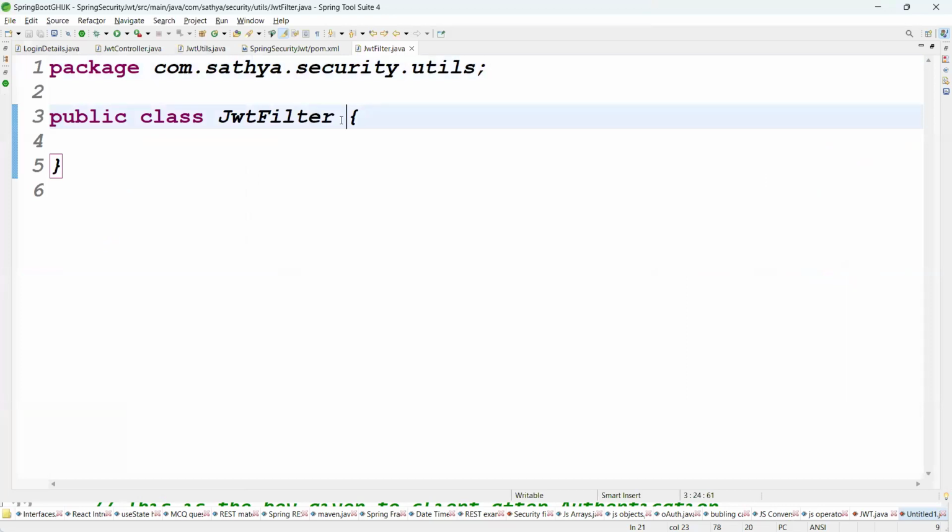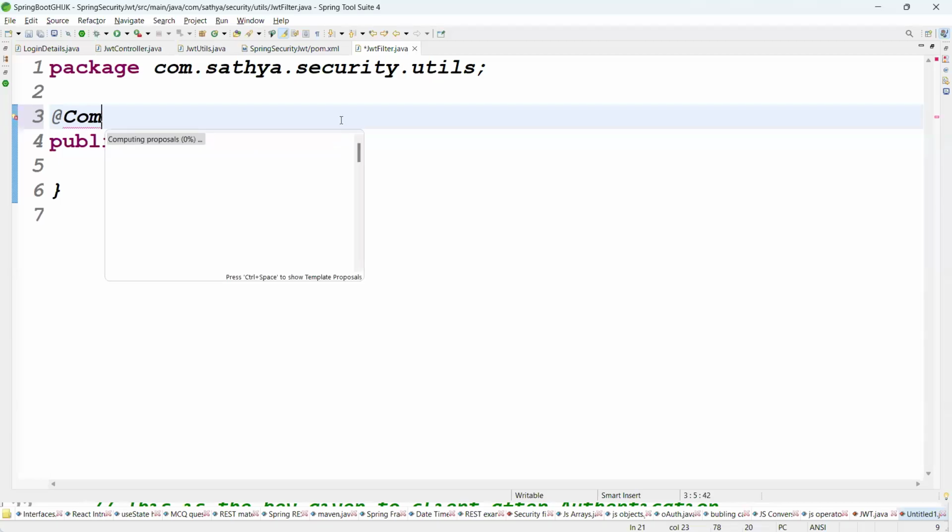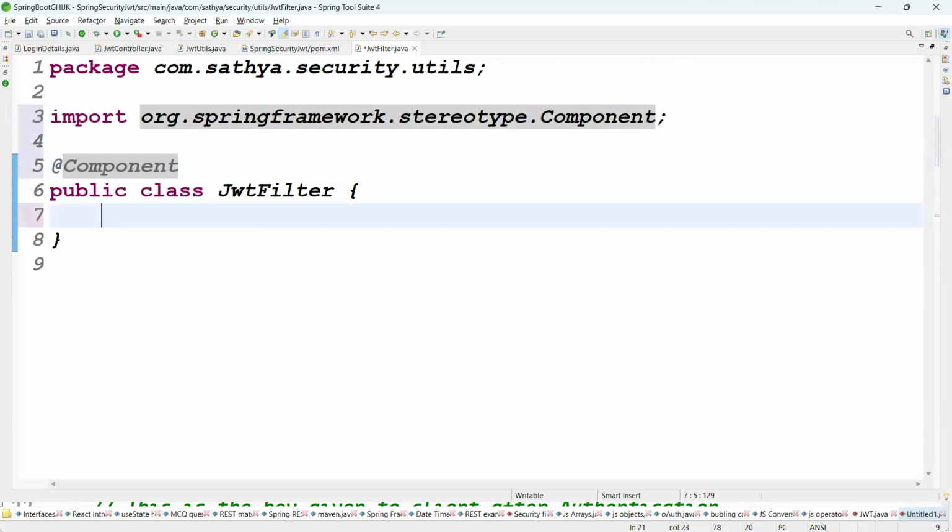See guys, this token validation is done per request. For every HTTP request, the token validation should be done. So make this class a component, because this token validation is done automatically when the component is loaded. In the morning, token generation was a static method, where you passed the username and password and called that method. That is one story. But this is token validation, which should be done automatically when the component loads, for every request that comes from a client.